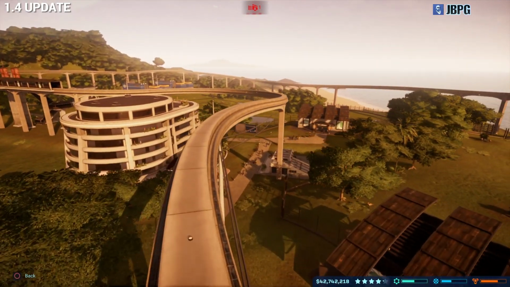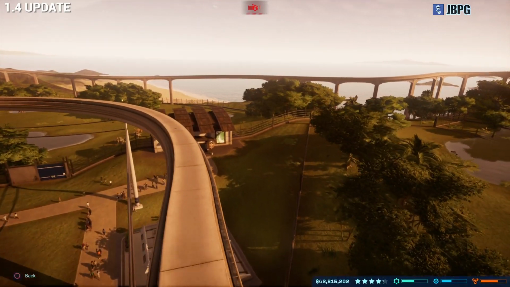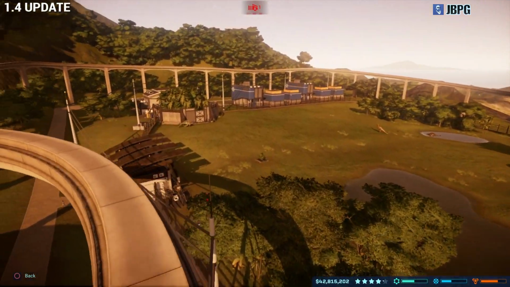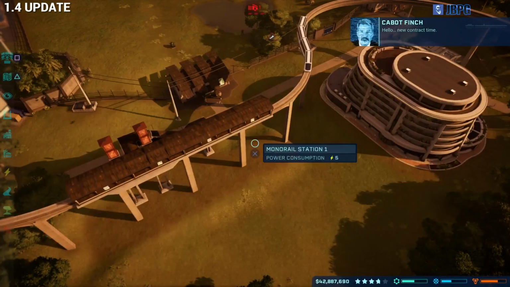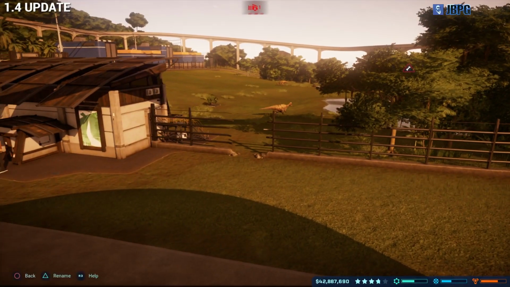Made dinosaurs reduce breaking out after comfort is returned to satisfaction. So we've found that some dinosaurs have tried to break out repeatedly, even when we dump them back in. We haven't had the chance to do anything. And we've got a broken fence down there. I've just noticed that. Hello, new contract. Let's fix that. We don't want a broken fence.